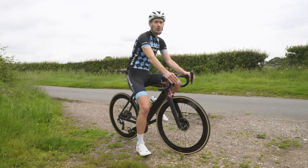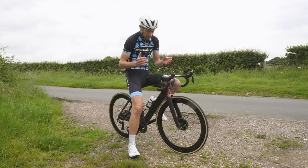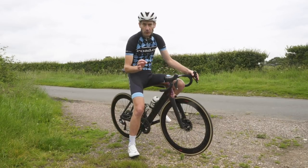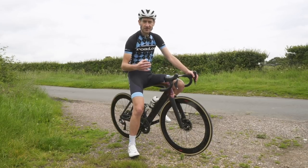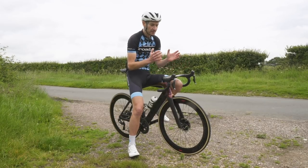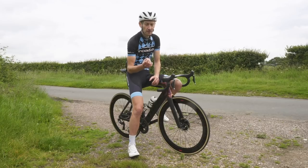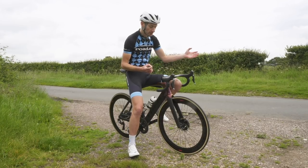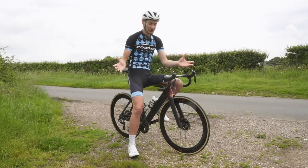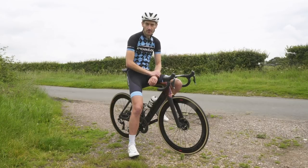Would I buy it? Well, that's a tricky question. I love the speed — I'm addicted to the speed this bike provides. The handling is really good, it looks fantastic, and I love all the components: the Dura-Ace groupset, the Bontrager wheels and tyres. However, I'm not totally sold on the benefits of the IsoSpeed decoupler. I'd have to do some real back-to-back testing with a few key rivals to really see how much extra benefit it offers. Based on comparisons with other bikes I have ridden, I don't feel it offers enough benefit, especially on my very rough local roads. So would I buy the Trek Madone SLR disc? No — mainly because at £10,000 it's way above my pay grade.